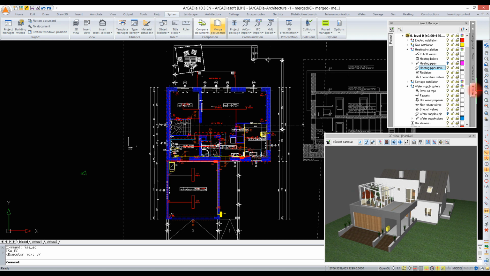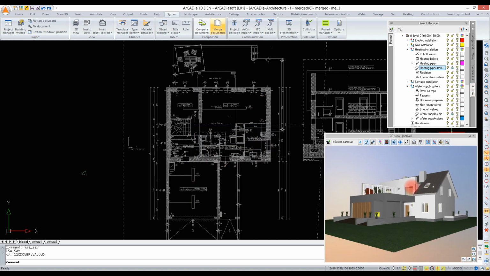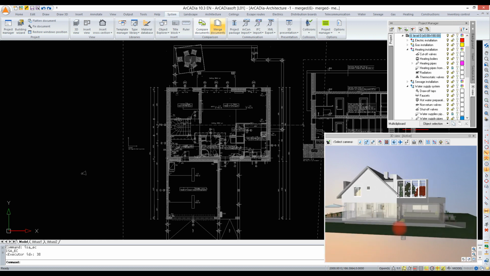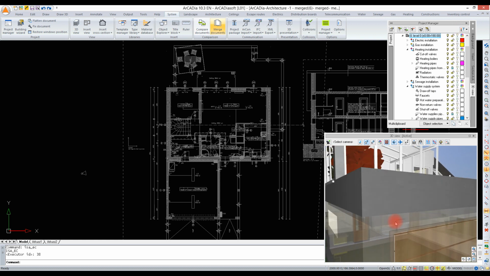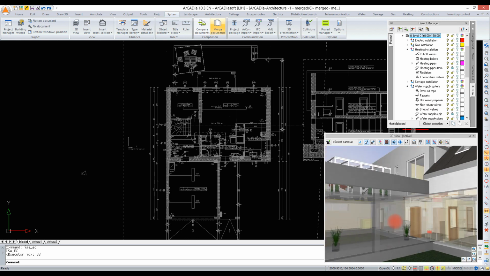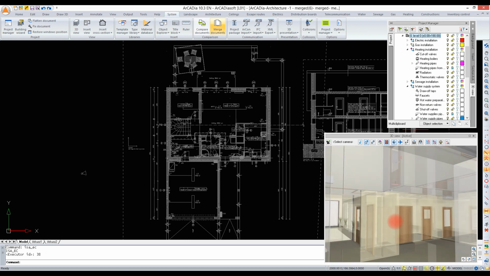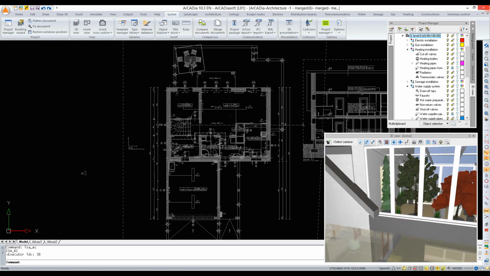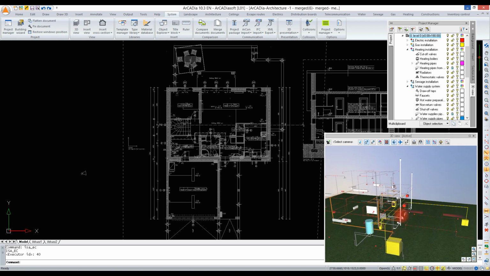In the 3D view, most of the elements are covered by walls. We can make them a bit transparent so we can see the installations. There is a little more to see. For even more readability, we can turn off the entire architectural part. Then, much smaller elements of the installations can be seen.